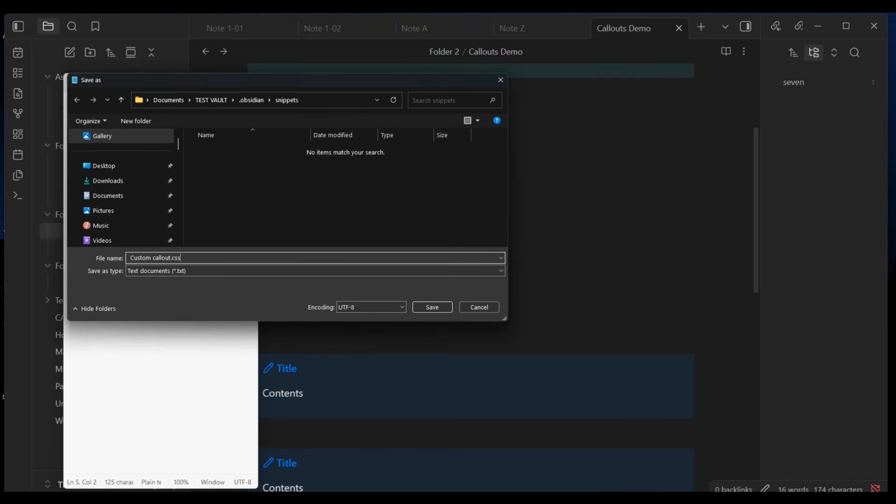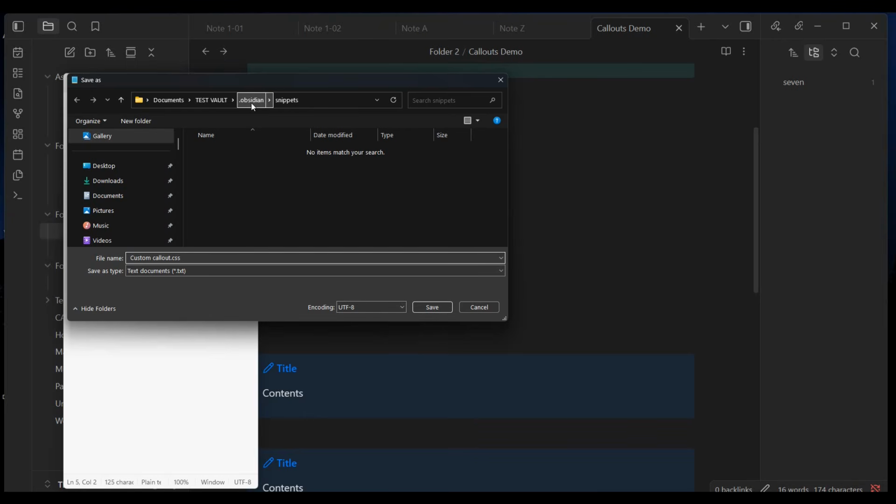.css. I have a video devoted exclusively to how to create and use CSS snippets in Obsidian. It's a pretty big topic in and of its own. I really can't go into the details here, but just to reiterate a very important point, the file extension on all CSS snippets in Obsidian must be CSS. When you create a file with Windows Notepad, it gives it an extension of TXT by default. Before you save that snippet, change that extension to CSS.